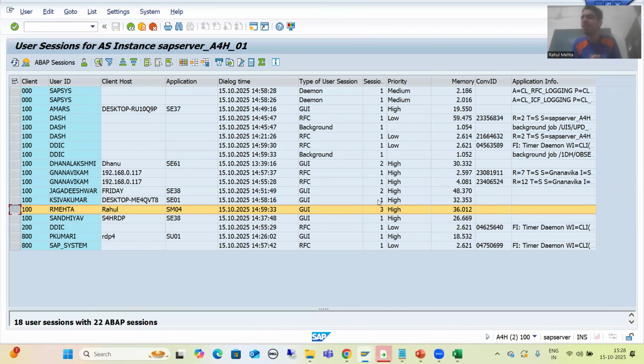Just go for a simple example. You logged into net banking. You are not doing anything for 5 to 7 minutes. It automatically logs you out because they want to release those resources so that they can be used by another person. So SAP GUI is the best example of stateful communication.